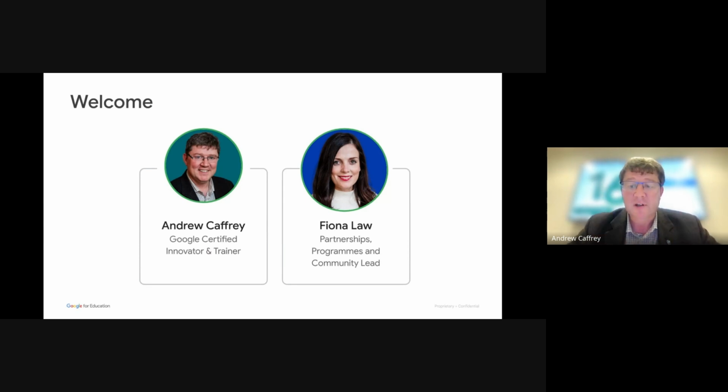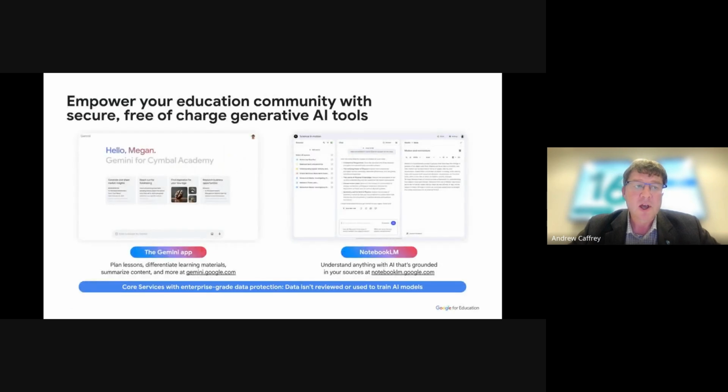We're going to dig into NotebookLM in detail. NotebookLM is one of two tools available inside Glow for you to use. Gemini has been in there for quite some time now at gemini.google.com, and Gemini is a good example of generative AI. When you're using generative AI, you're often writing in a prompt, and those of us that have used AI know that we often have to write quite long prompts.